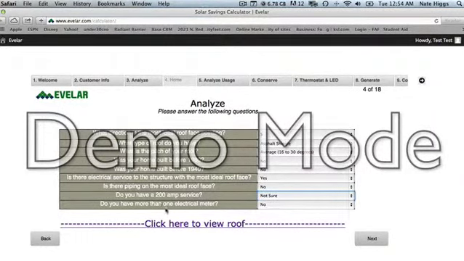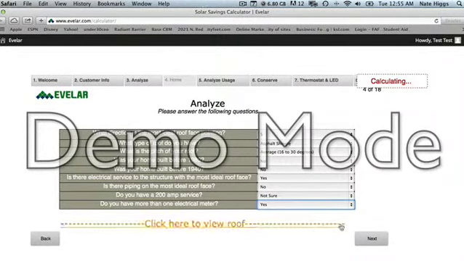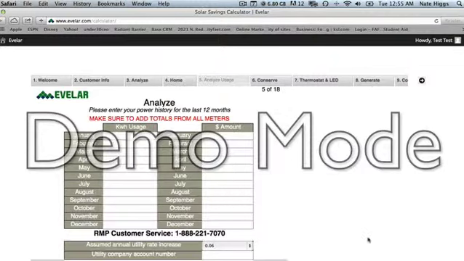And then do you have more than one electrical meter? You might have someone that runs irrigation, or let's say they do have a barn that has a separate meter. Well, we want to make sure that we get all the reads from all the meters. So I'm going to select yes, just so that you can see what pops up on the next page. This is where we enter in the usage. So since we've said there's multiple meters, in this red text it says make sure to add totals from all the meters. We're looking at 100% of the consumption on the home. We're not looking at just one meter.